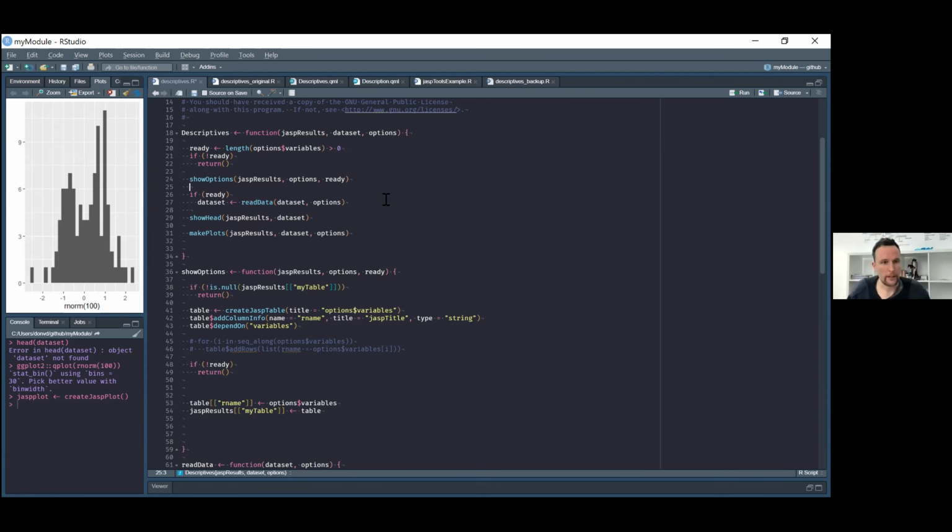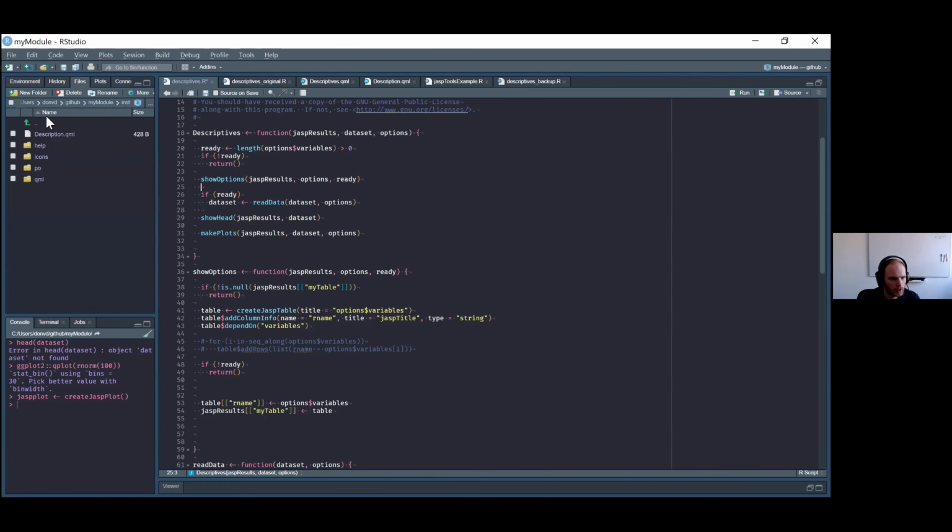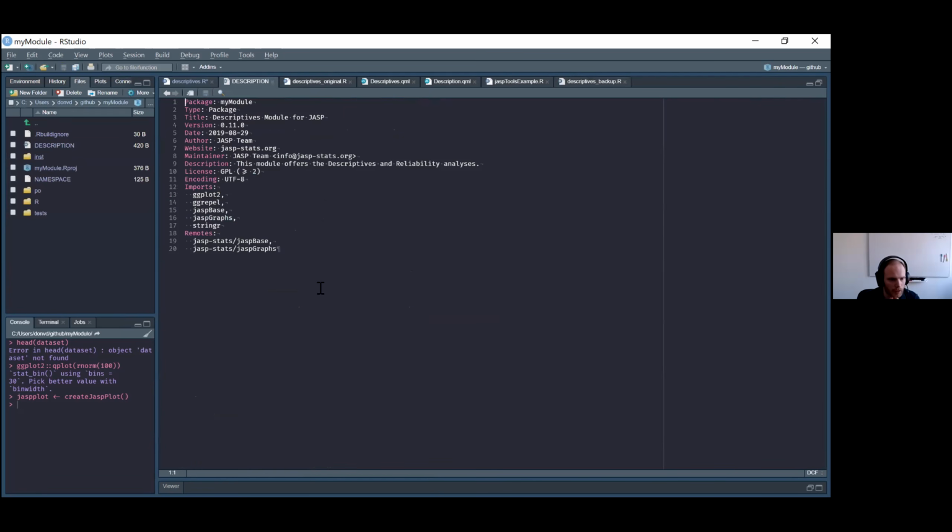Yeah, one question. How do I know which R functions are already available in JASP? For example, you showed ggplot2 is there, but how do I know? Yeah, it's a good question. In principle, since this works as an R package, what you should be able to do is, if you want to use a particular package, well, there's ggplot, right? That's why you can use it. And if you want to use a different one, you add it here to your list, and that should be sufficient to get it to work.